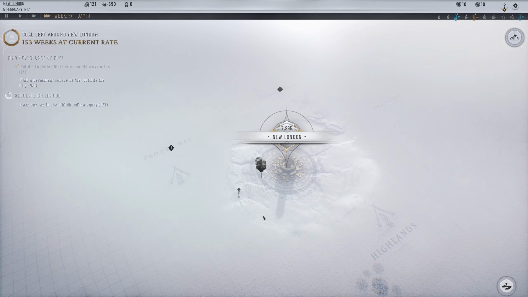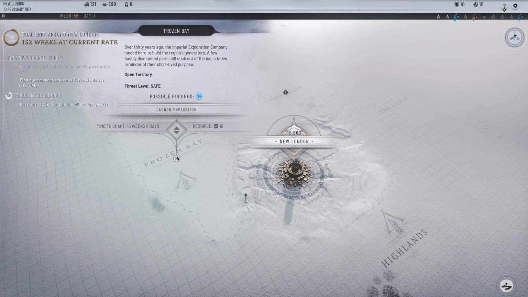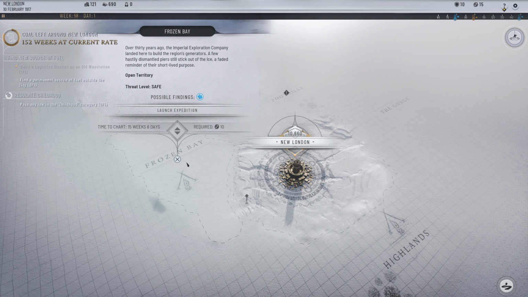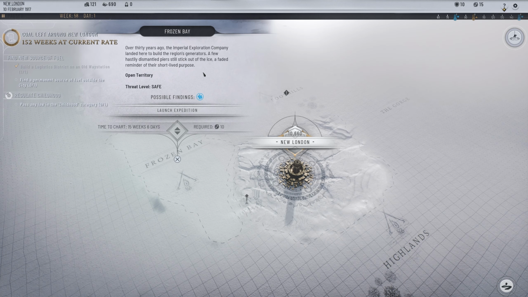All right, we're going to go and super fast forward. Sweet. Now we can go over to our Frozen Bay. Over 30 years ago, the Imperial Exploration Company landed here to build the region's generators. A few hastily dismantled piers still stick out of the ice, a faded reminder of their short-lived purpose.